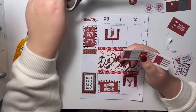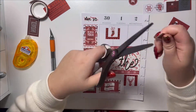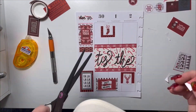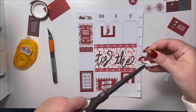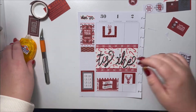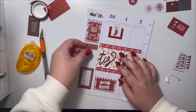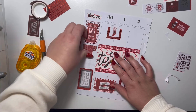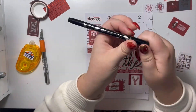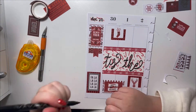I'm finally tapping into the washi tape — it actually has little Christmas trees on it, it's perfect. I got it as a gift in a big Amazon pack for maybe eleven dollars. It matches beautifully with the spread. Originally I had a washi with some green elements, but after working on the spread I decided I wanted to keep it just red, white, and black. It's a really nice theme.